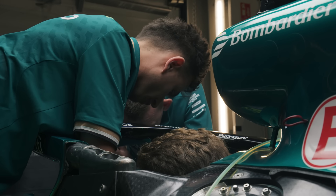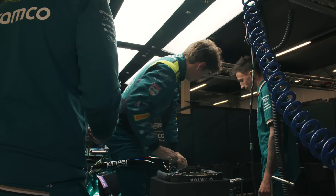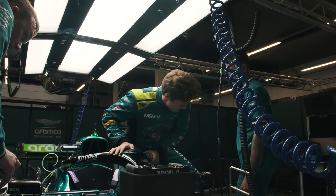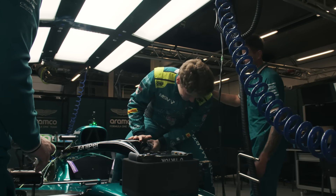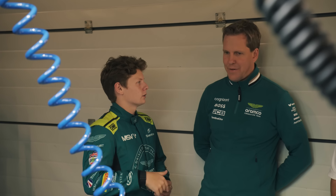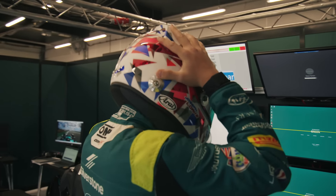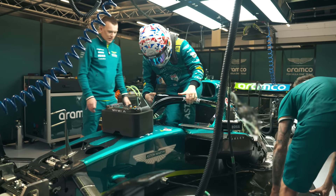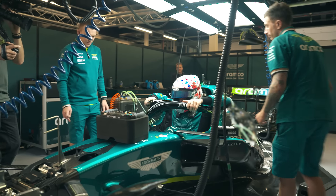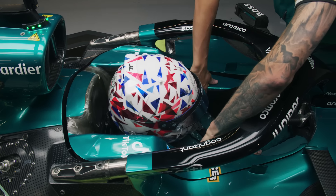I bet you love this part of the job, don't you? Of course, mate. It's such a long step. In order to be able to drive the car tomorrow, he needs to be able to perform a jump out test to ensure that he can leave the car safely in case of an emergency. He'll have just 7 seconds to jump out of the car and then 5 seconds to replace the steering wheel. I'm only a little guy. In the jump out test, do I just have to get out? I don't have to put the wheel back on? You have to put the wheel back on. That's 7 plus 5.